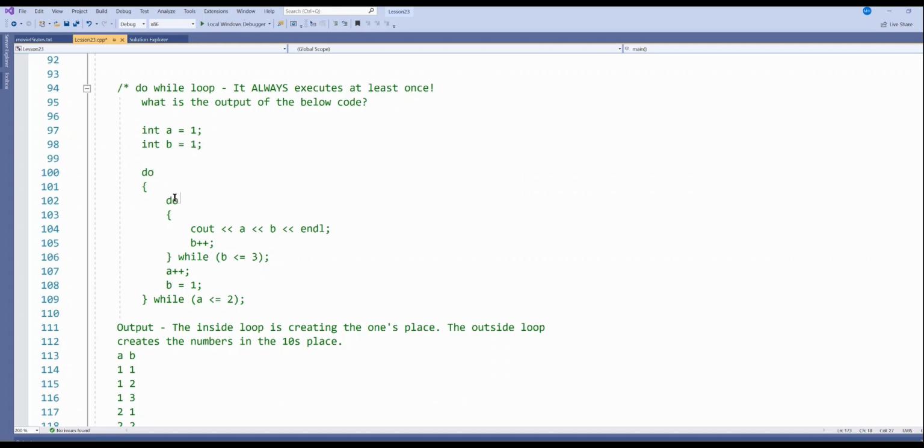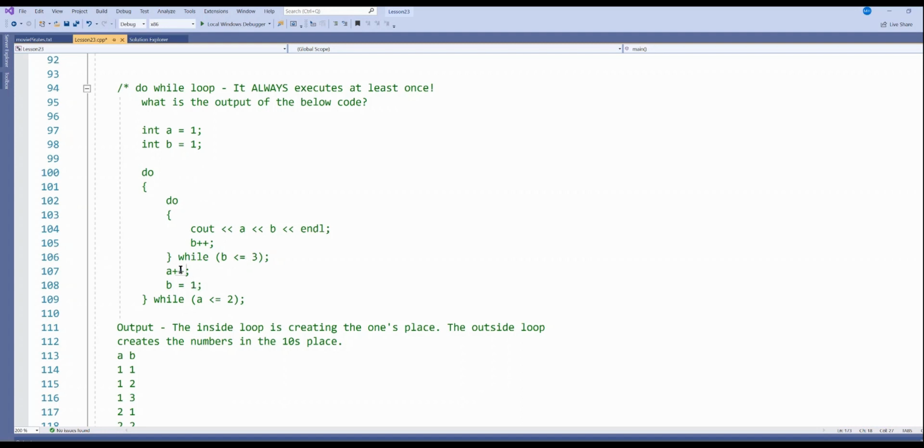Then notice we have two do-while loops. That means they're nested. This one is inside of this outside one. So the way the nested loop works, you initialize, you do your first outside loop once, and then you go inside and you finish this loop. Then you go out and do another iteration of the outside loop, and then you do the inside loop again, and then the outside loop.